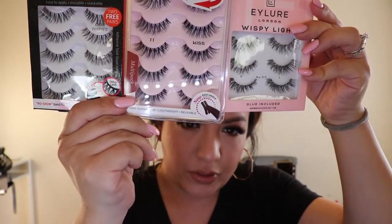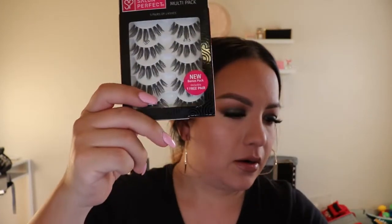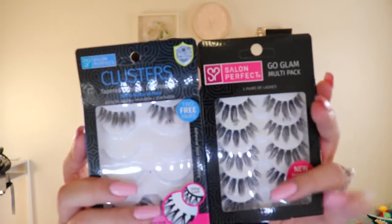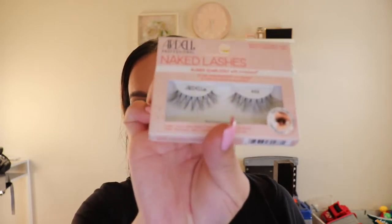The Ardell ones run a little higher in price, and I'm just like, why — it looks like the exact same lash. Same thing with Kiss and the Salon Perfect demi wispies — exact same thing. The Eyeliner ones are similar too, maybe a little longer but pretty much the same style. The Ardell 600 and the Go Glam clusters are also pretty much the same thing, except the clusters are natural hair and the others aren't — that's the big difference.